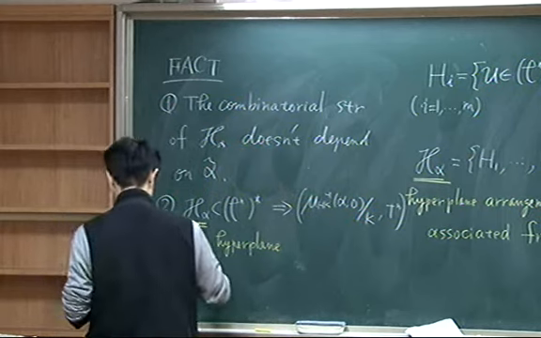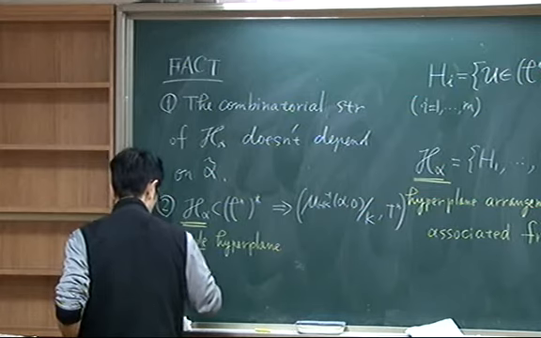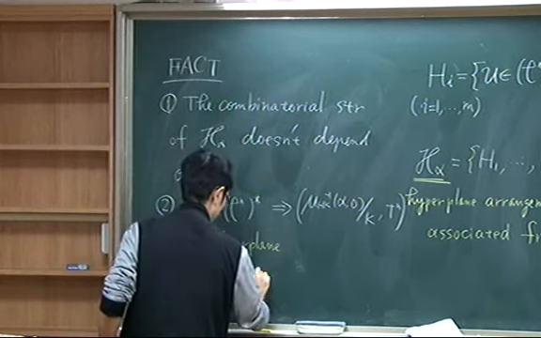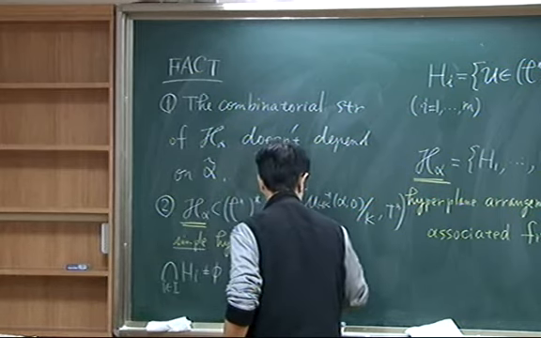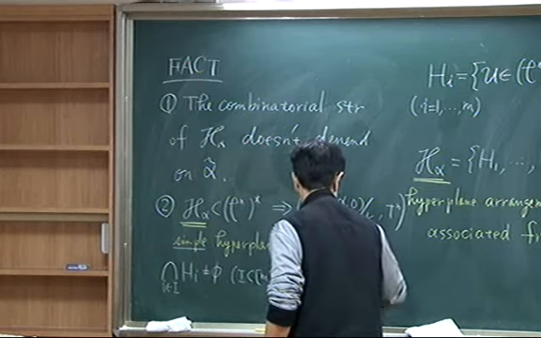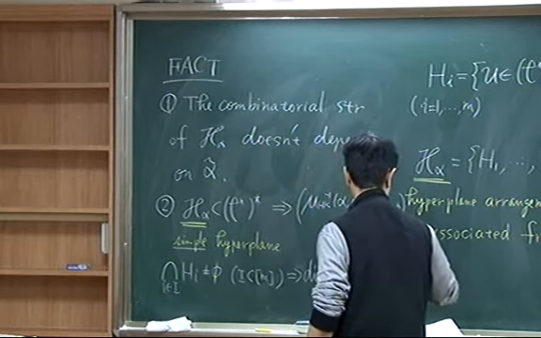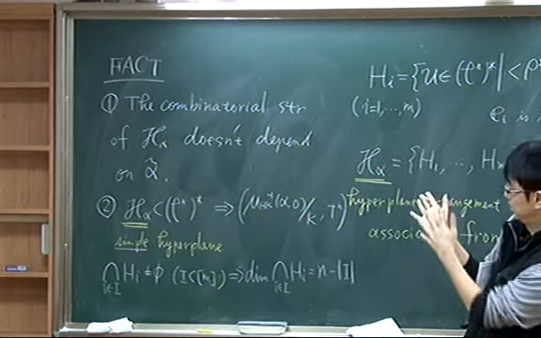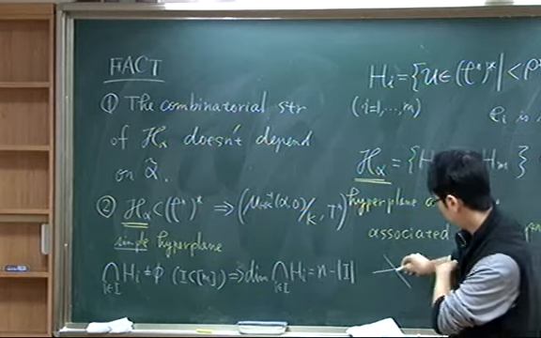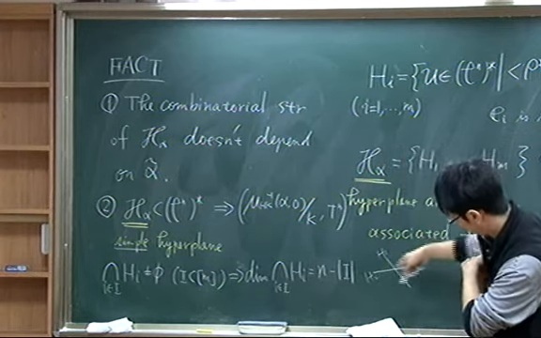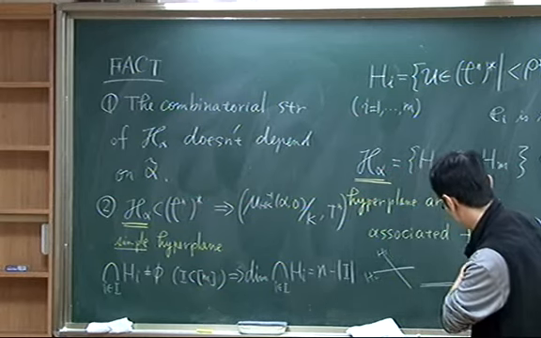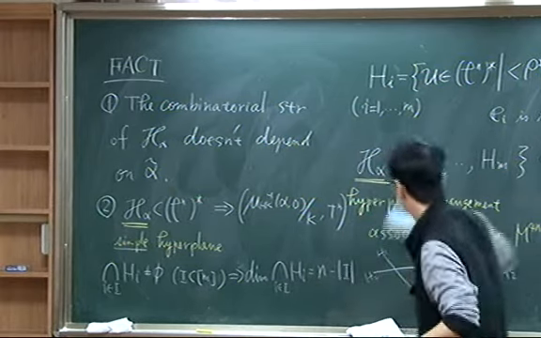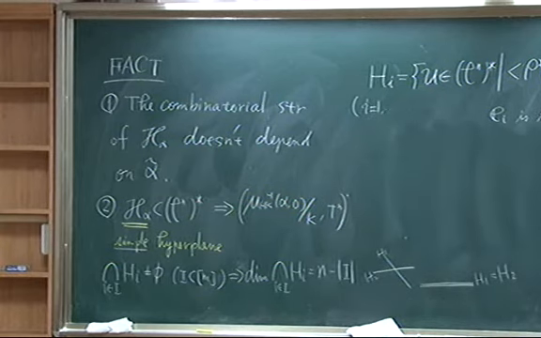Simple means, yes, this one. You take the intersections of the hyperplanes. It's non-empty, and this I is coming from the subset of the M. Then its dimension is always n minus the cardinality of I. So for example, if two hyperplanes H1 and H2 are the same hyperplane, in this case, this doesn't give the hypertoric manifold. In other words, the bounded regions are simply free. Yes, right.